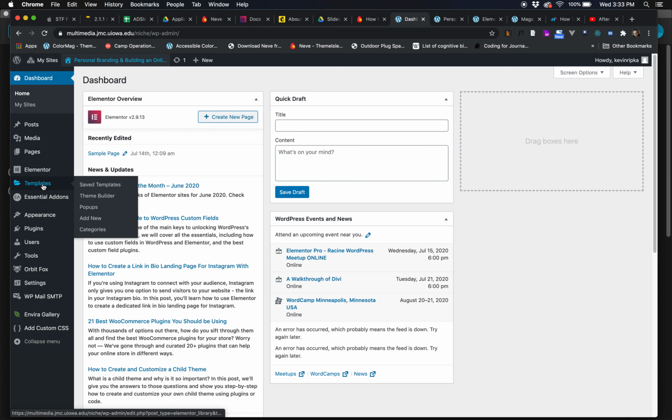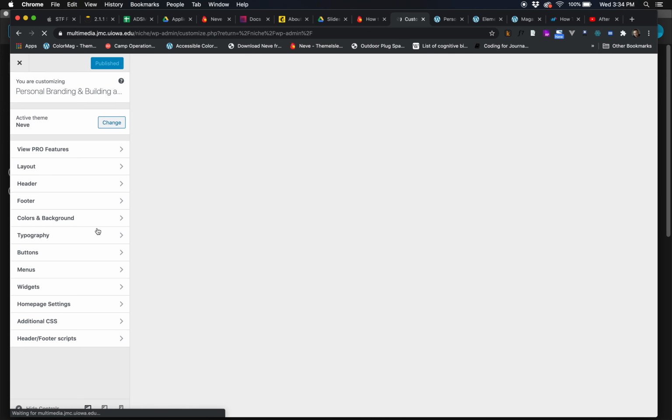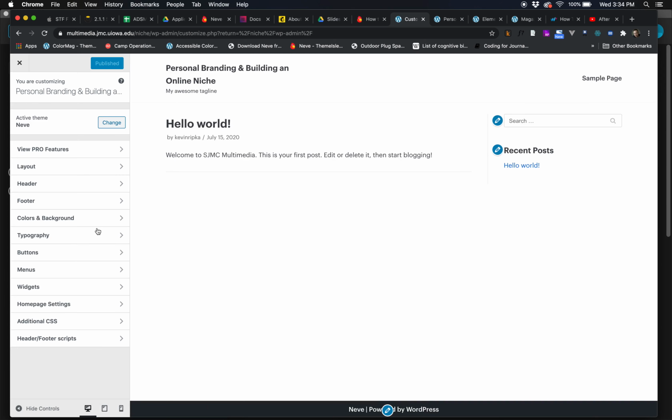And so different themes will come with different capabilities in the customizer. So we go to appearance, customize, and that's why I have everyone using the same theme, just so we all have the same common things. Again, we're limited because really you'd be going out finding your own theme that can really do what you want to do. I'm kind of trying to play both worlds here, and so we're really just testing out the waters. Later on, you'll learn more. So let's look at what we have here.